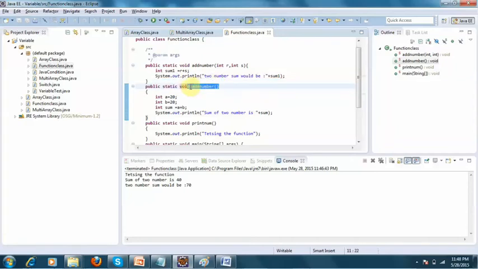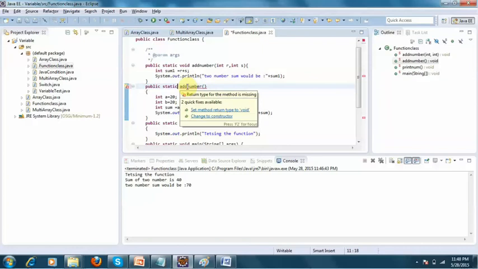But one thing we need to understand here is what void is. If we use void, it means these functions will not return any value. If I delete this void, we will get an error, because it requires a return type.